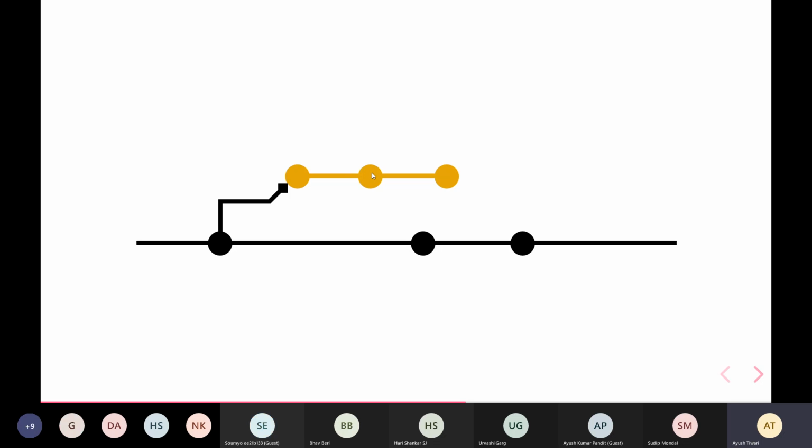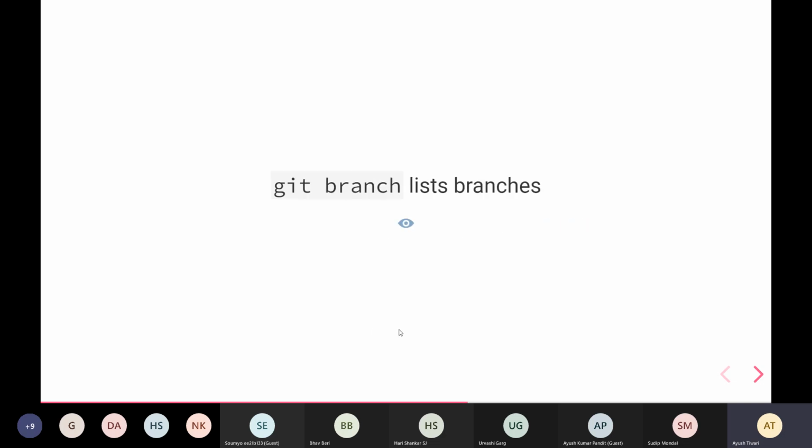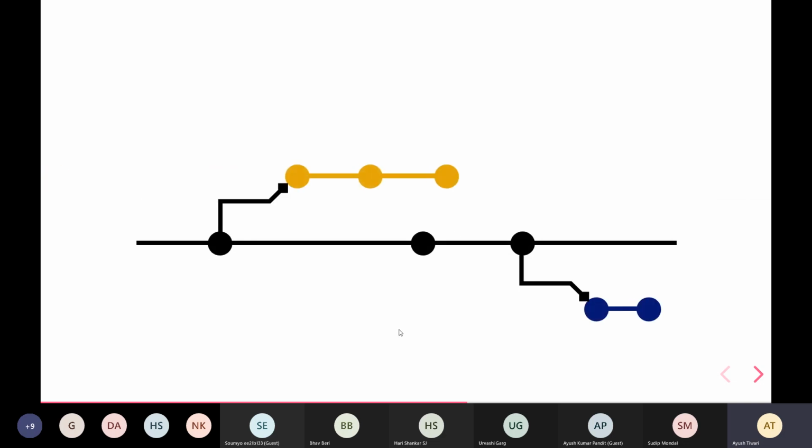Then he'll continue and keep on committing the changes. If he's at this third yellow dot and wants to go back to the first yellow dot, he can go. And there can be multiple branches at a single time. If you have multiple developers, you want multiple branches to be made of the same code, then you can do that.